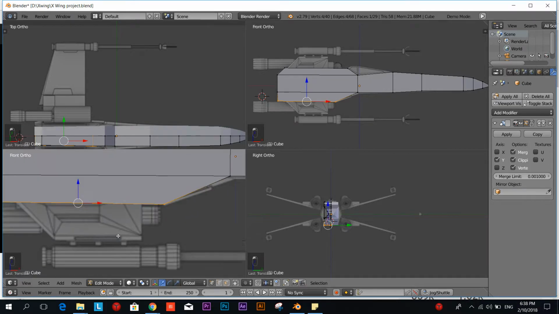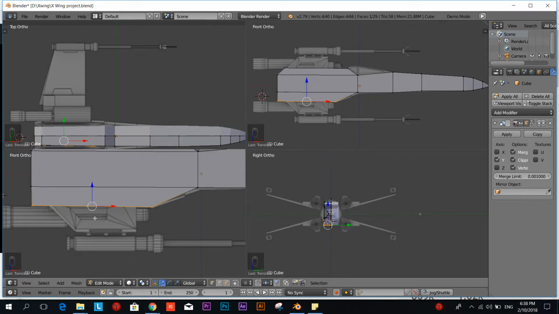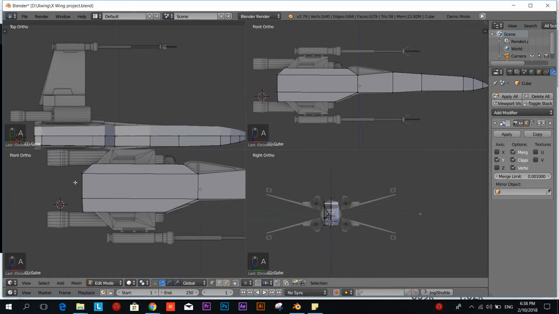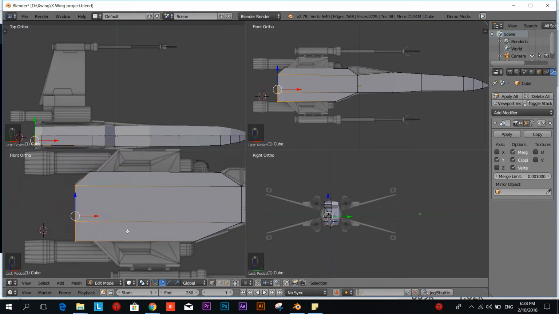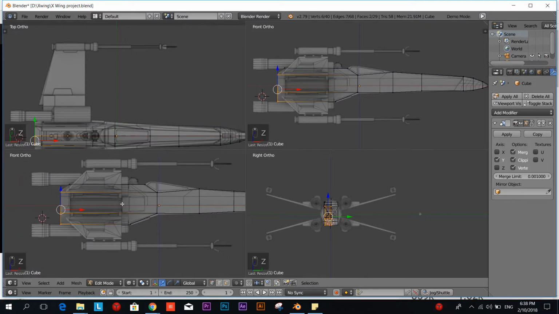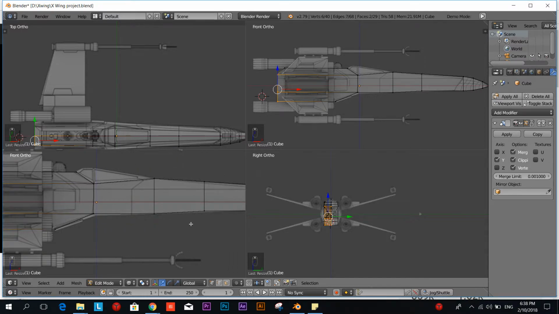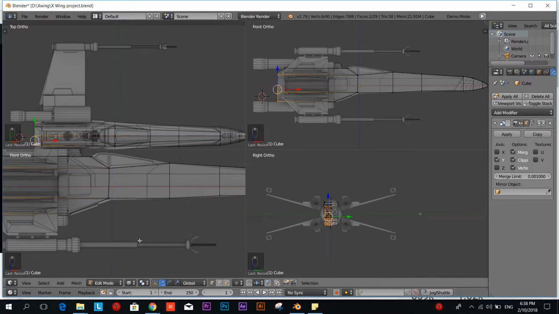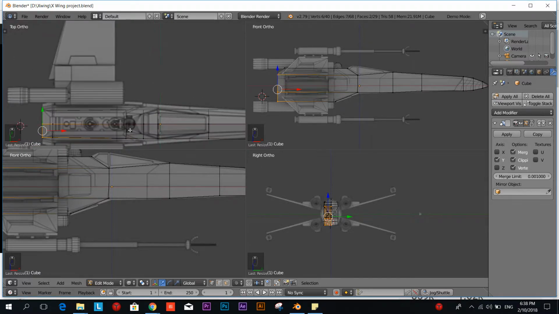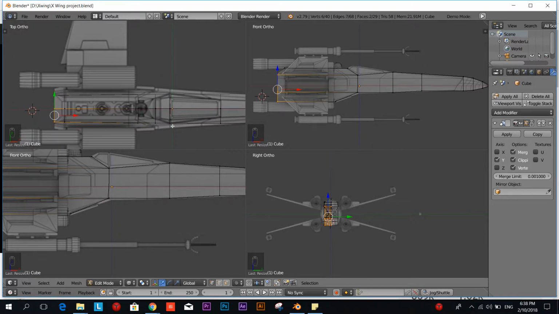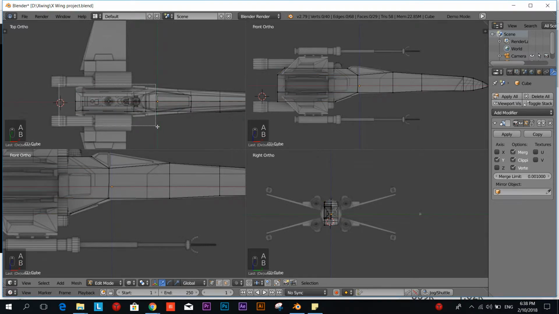If you see the line, it's not straight, just press scale, in this case on the Z axis, and press 0. So now the line is straight, and in this case, press S, scale on the X axis, and press 0. So now you have a pretty straight line there. We're going to go to wireframe to see it better. More or less everything is in position, except if we see it on top. This side doesn't really match with the reference.